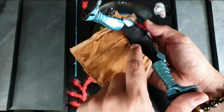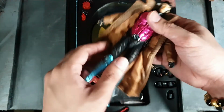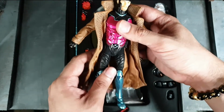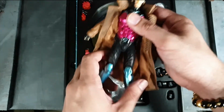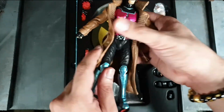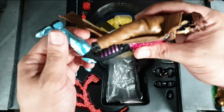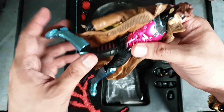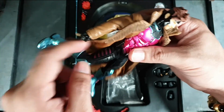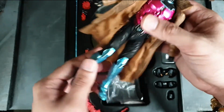It's limiting the articulation. So this is the cons of having a realistic figure, a realistic version of a figure, because it will limit the articulations. And like with SH figures, you can do as much as anything that you can think of. For the knees, could bend like so. Again, this is limiting the articulation, but I think it is double jointed inside and can still go further if not for the costume. So that's fine with me.